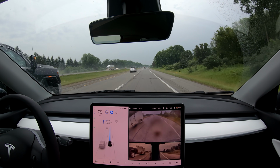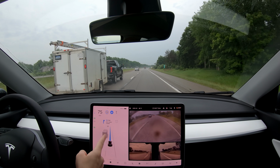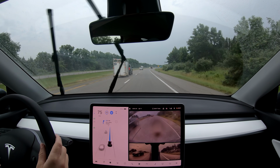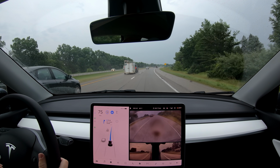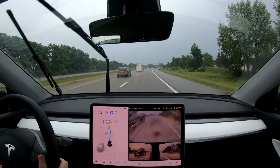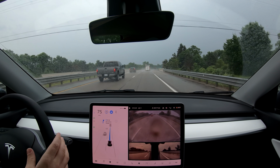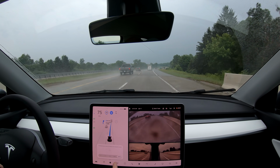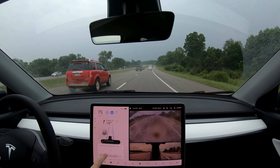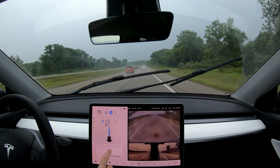Okay, so you can see here, since the rain has slowed down, our Navigate on Autopilot has returned. The single blue line in the middle means the car will now make its own lane changes, although I have confirmations on, so I have to allow it. I have to okay those lane changes. And the other thing that's pretty interesting about the system is that in my Model 3, in radar cars, when Autopilot is on, you can actually turn the wipers off. Here with Tesla Vision, you cannot. It says windshield wipers cannot be disabled when Autopilot is active. So I can change the speed of them, but I cannot turn them off.